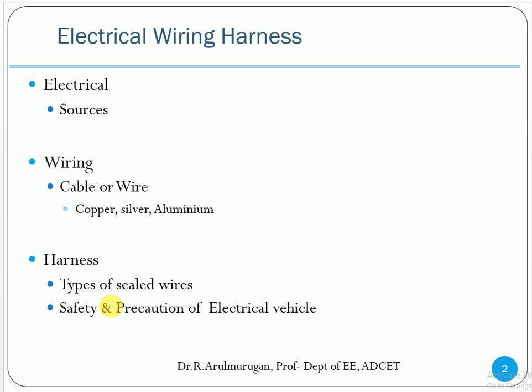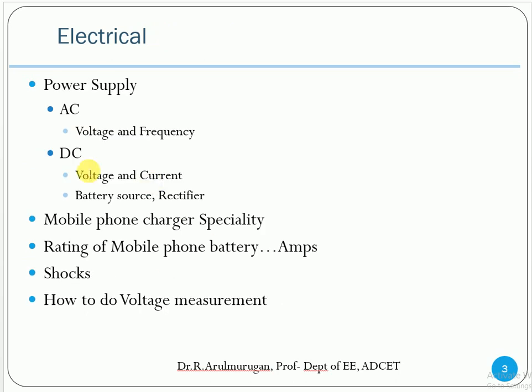What is the reason that your mobile phone normally produces heat? In your mobile phone so many apps are working behind the scenes, and due to that working it emits heat. So the harness is playing a role there. Sources means what we discussed, power supply: AC, DC, mobile phone charger. What is a mobile phone charger? One charger we use for various types of mobiles from various companies. The charger is common, and we use it for a Vivo mobile or an Oppo mobile or a Samsung mobile. How is it possible?